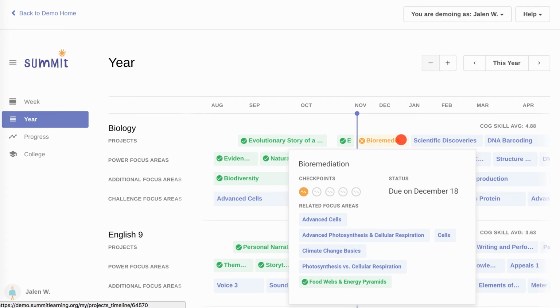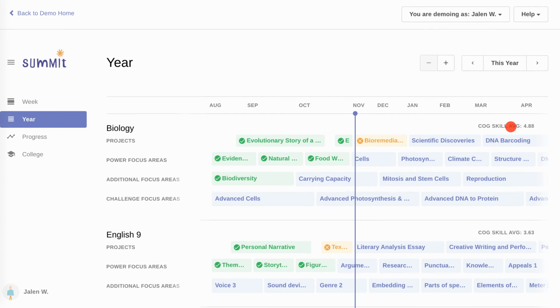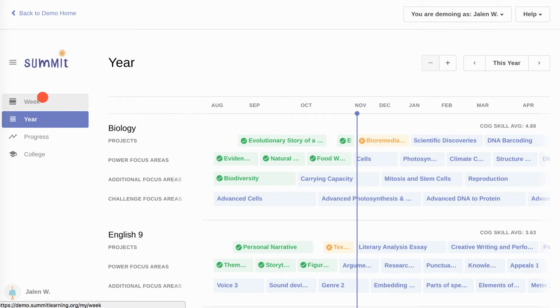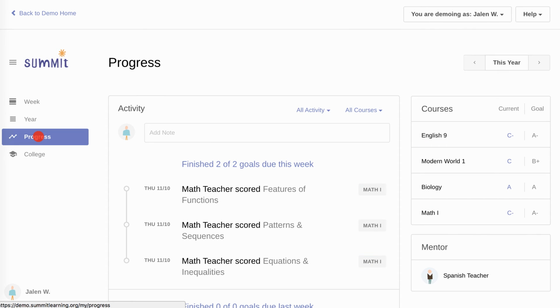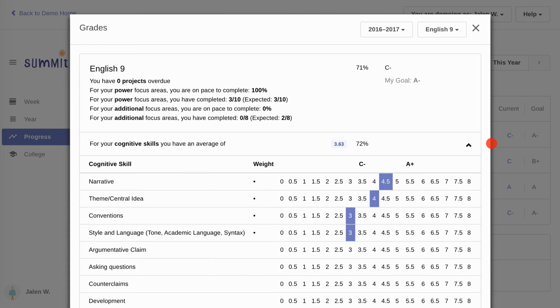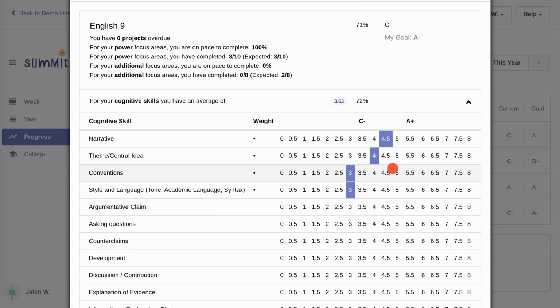In order to see your students' current cognitive skills, you can go back to the Grades tab that we started with earlier on. So if we go into Progress, and then we look in Course Grades, I'm going to click here on the current grade for this student, I can see the cognitive skills that they've already been assessed on. So for this particular student, it looks like conventions and style and language were things that were difficult for them. If those are concepts that are being assessed again in upcoming concept units or projects, the student might want to focus on those two, as opposed to focusing on narrative where they've already earned a higher score.